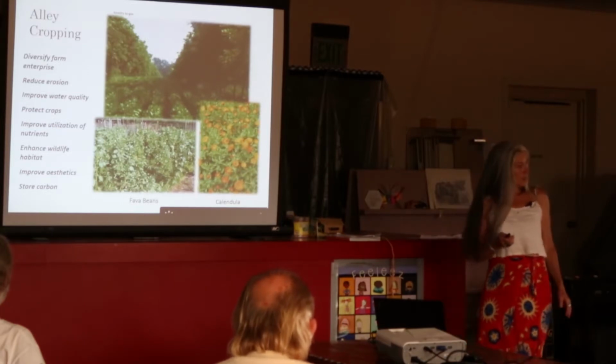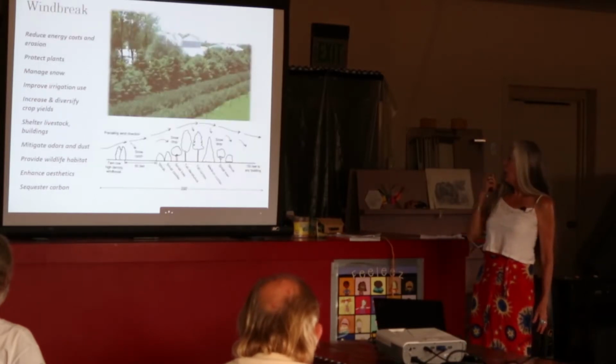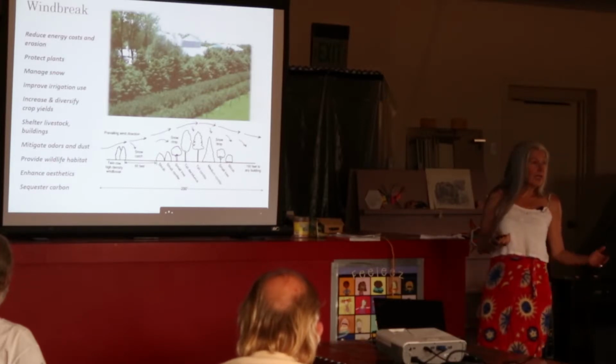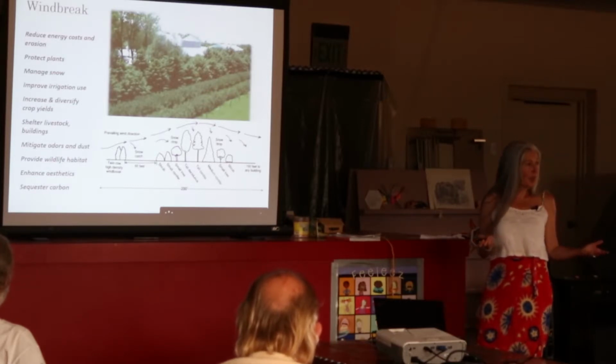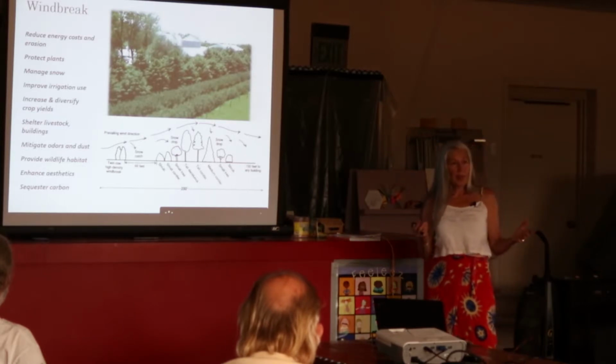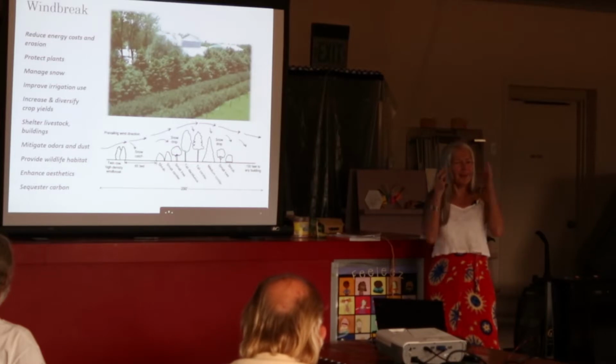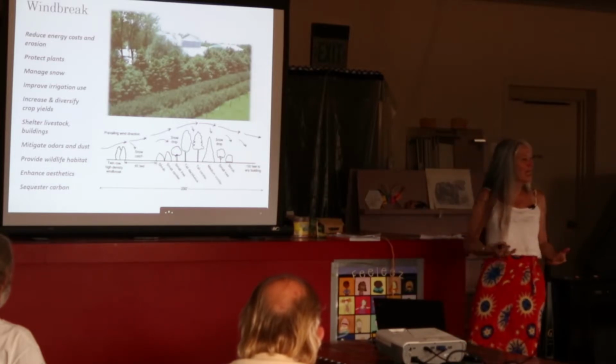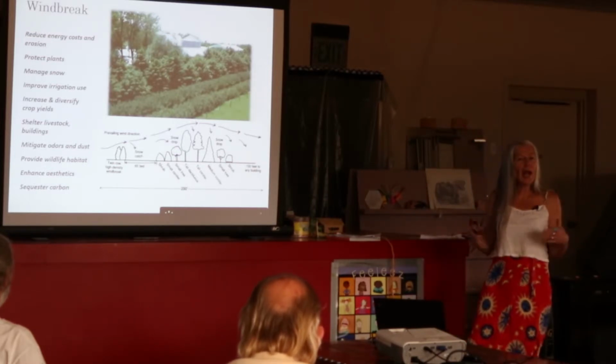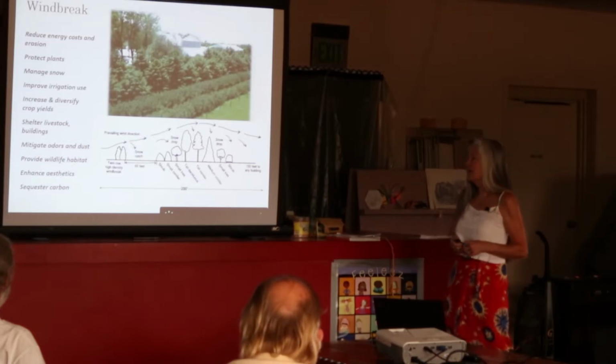Windbreaks. On one hand, I love windbreaks. On the other hand, it breaks my heart when I see people planting a fast-growing poplar and a blue spruce, and it's like, why are you planting those species when you could plant others that are far more productive and far happier in this particular location?